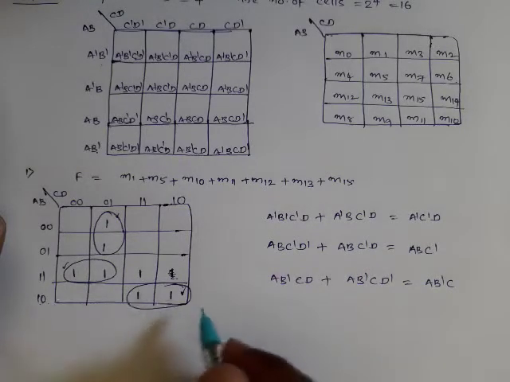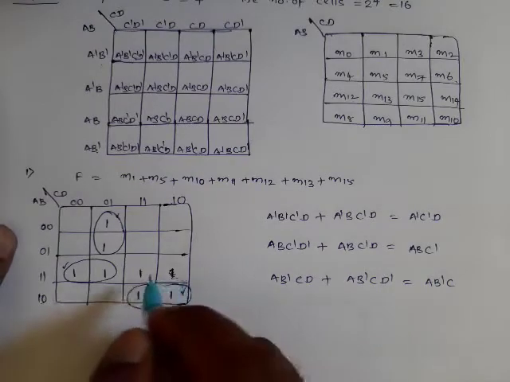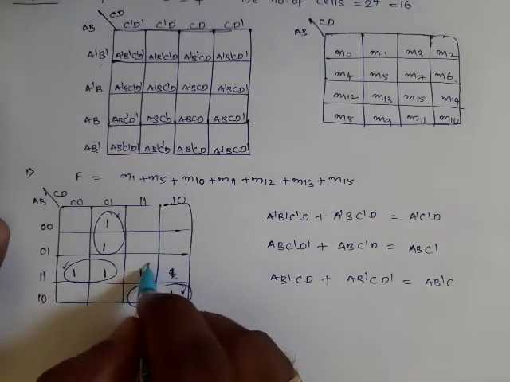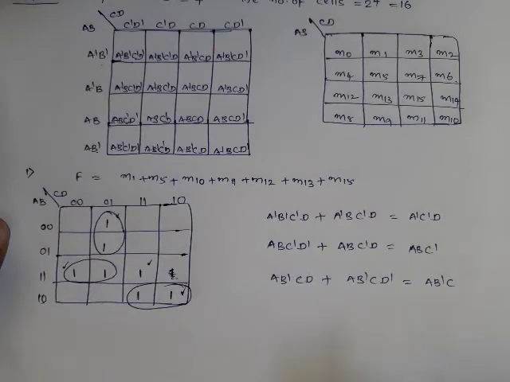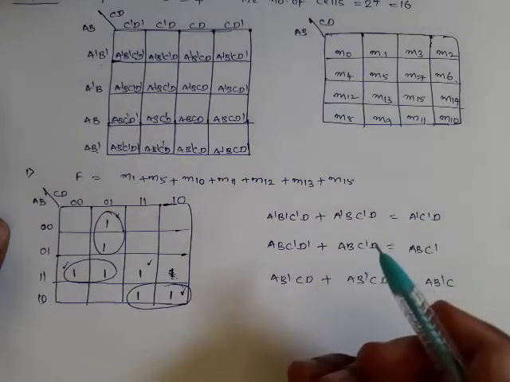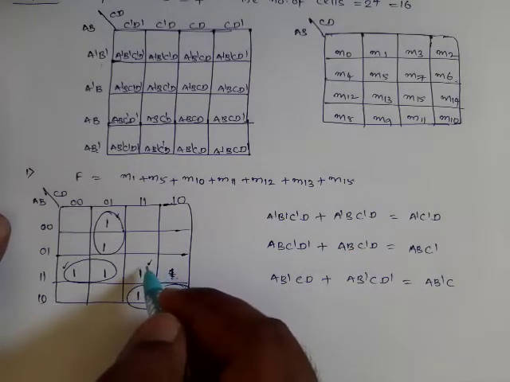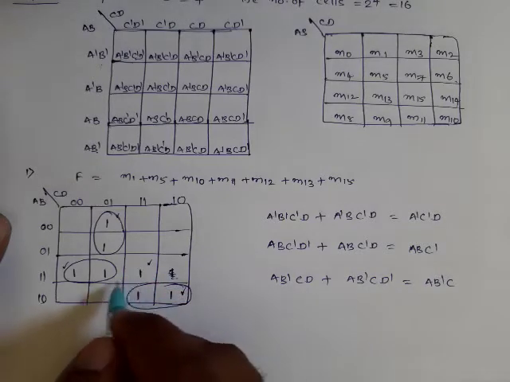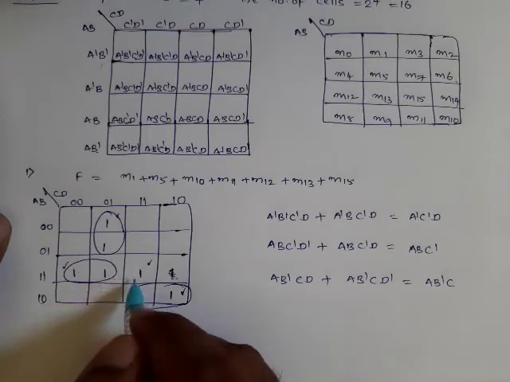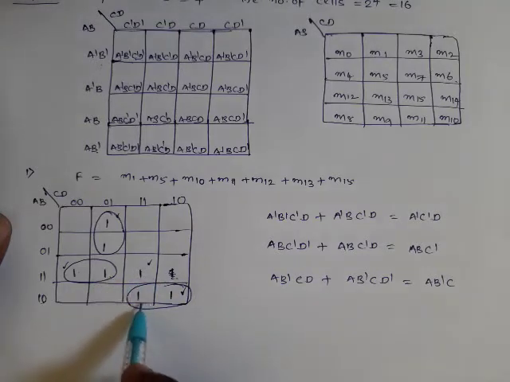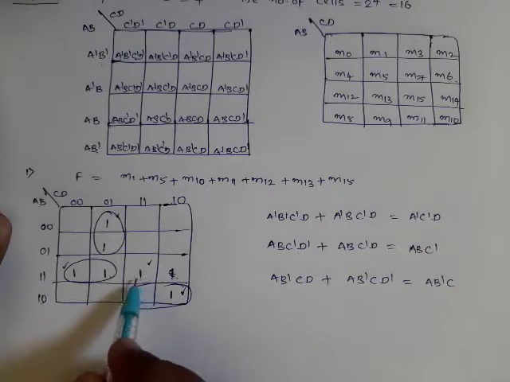So look at the K-map for any leftover ones which are not yet grouped or not yet looped. So this is the only one which is not yet looped, but there is a possibility for forming a loop to include this one along with the already looped ones, such that it can form a pair. So it can be looped either with this one or this one. Since we cannot form a quad by including this one, we can only form a pair of 2, a loop of 2.